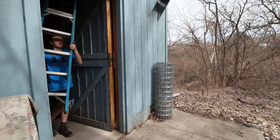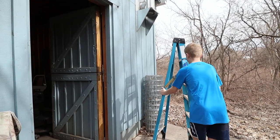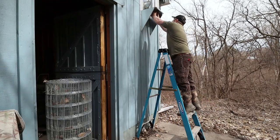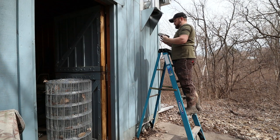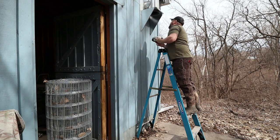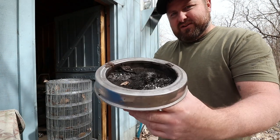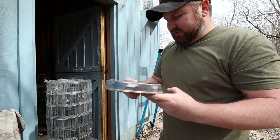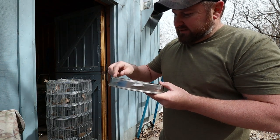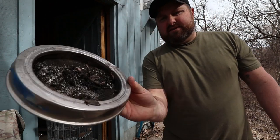Let's go clean this chimney. Set it up underneath the chimney there. Ah, it should just spin right off. Oh man. Oh, you don't say. Folks, I believe I had a wasp nest in there or something. I pulled this cap off, and there's all kinds of critters in that cap. Cooked alive. They look like wasps. Yeah, there's a couple hornets in there and stuff, but yep, that's it.